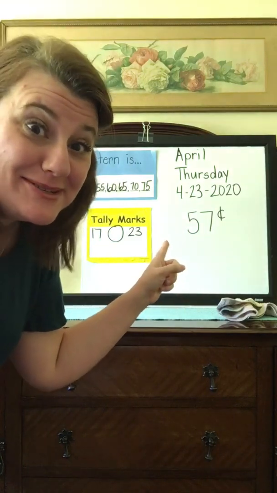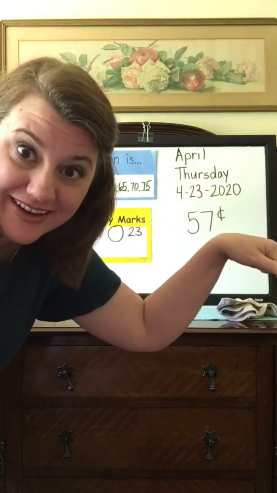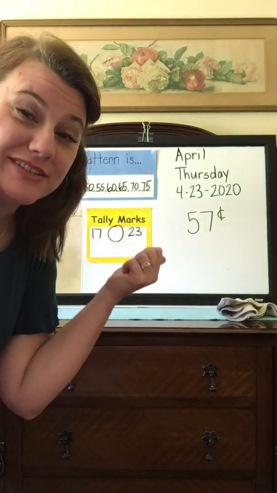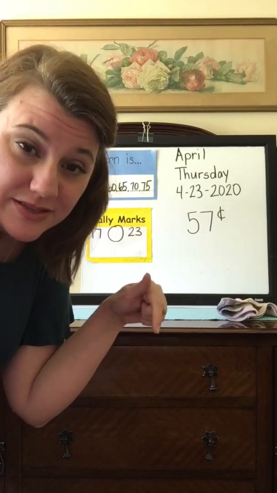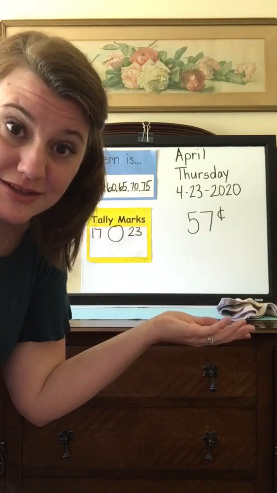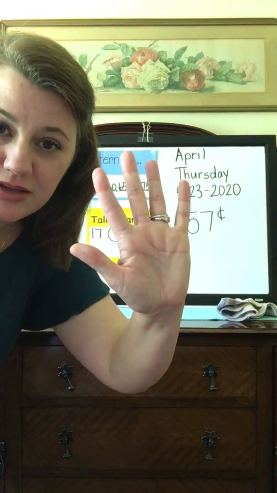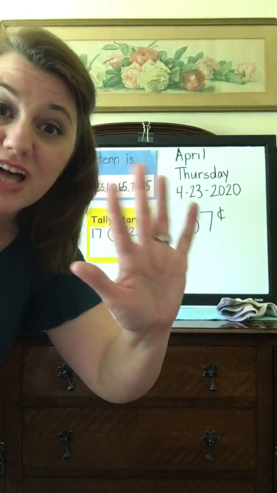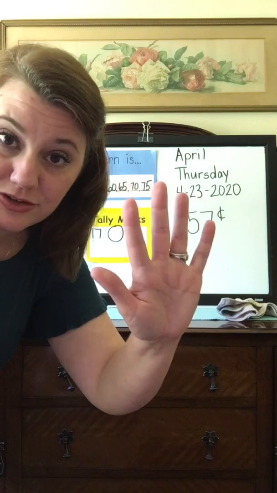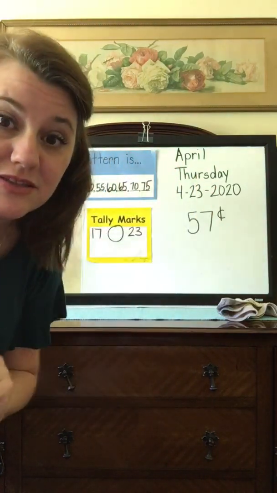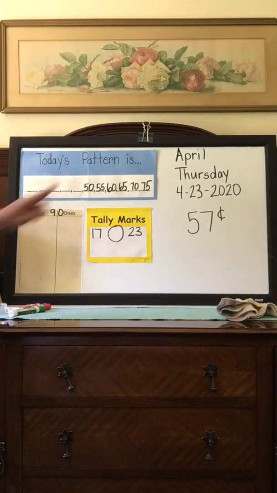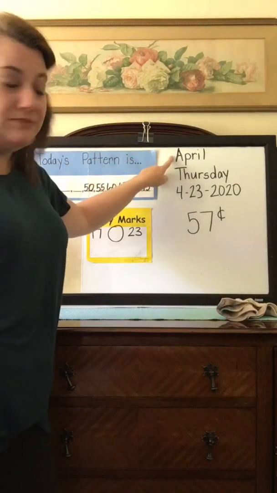But it's time to do a calendar video for Thursday. So we're gonna do things a little bit different on this one than we've done in the past, because we're gonna really focus on counting by fives on this one. So a lot of things on this calendar day will be about counting by groups of five. So let's get started. All right, it's still April.